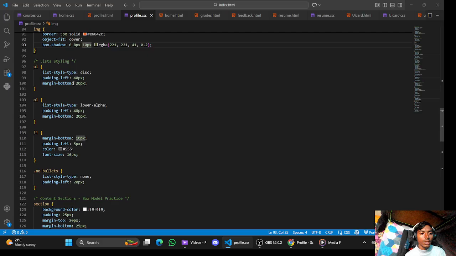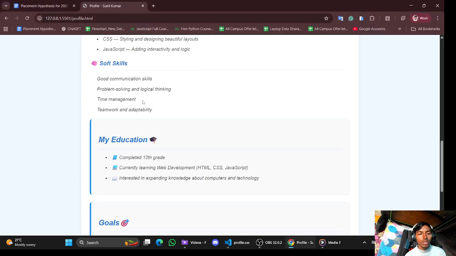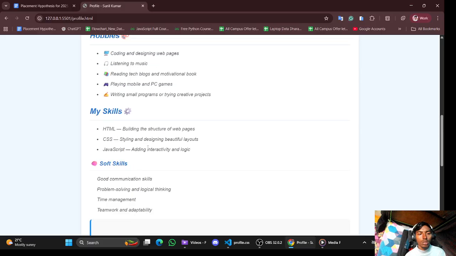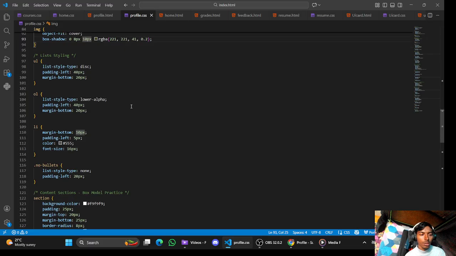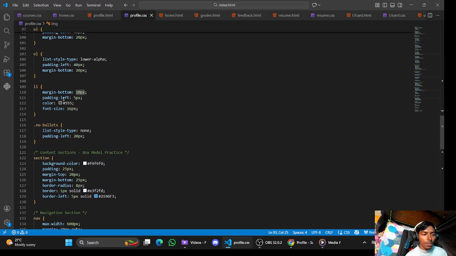And this was the disk effect, that's why they are coming as disks. And in li we give margin bottom 10 pixel, padding left 5 pixel, color and font size. So mainly we use margin for the spacing.